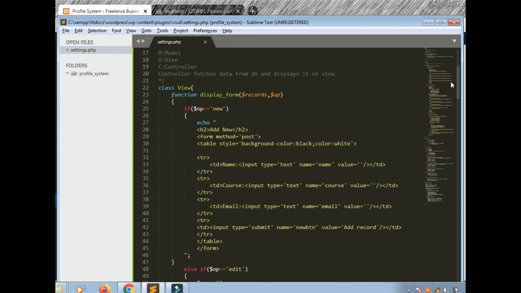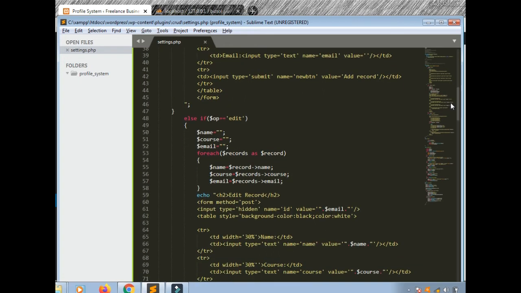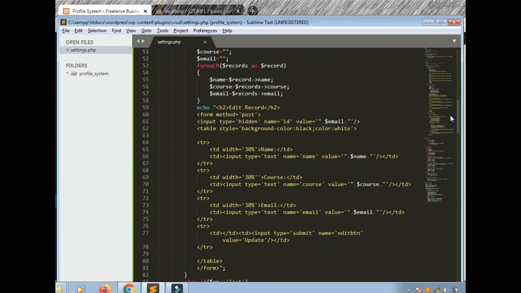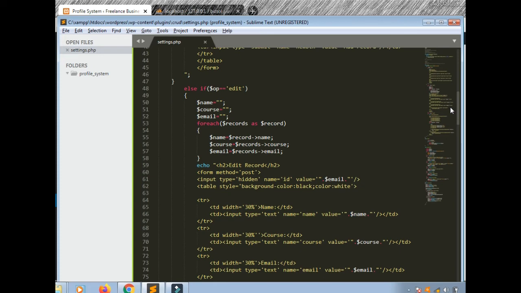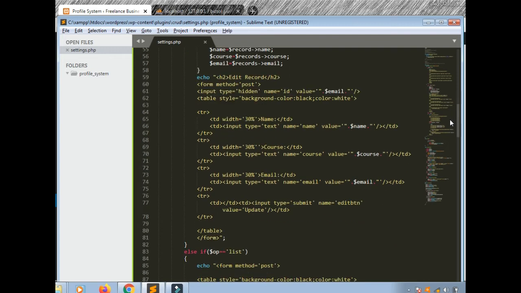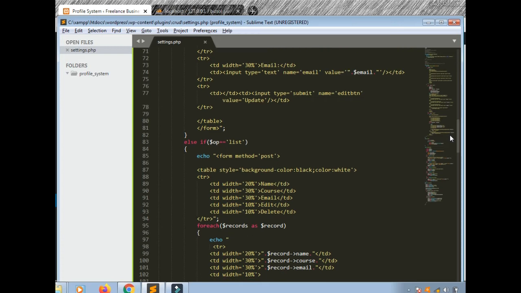Else if op is equal to edit, this form should be displayed. Record as name, course, email, and we have populated all, and this is the form.